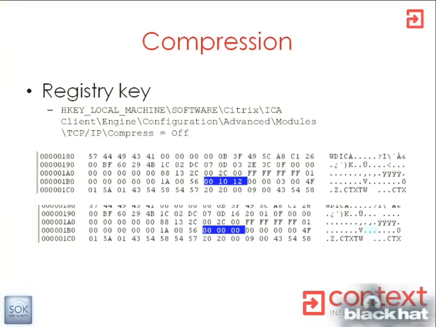There's a registry key within Windows which you can set, that's it there, which will disable the compression on the client. By doing that, we send through the client with the compression on and off, and looking at that negotiation phase we talked about earlier, the only difference with on or off is those bytes there. There are 2 bytes highlighted. If those bytes are set to 10 and 12, then it will negotiate compression. If they're just set to 00, then they won't get compressed, and all the traffic will go through uncompressed.